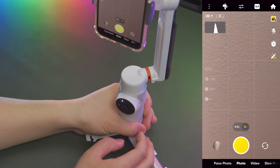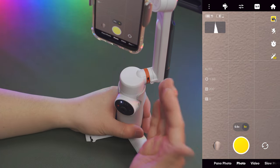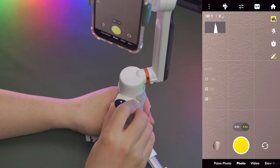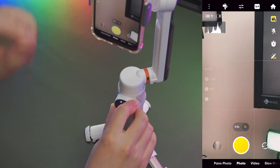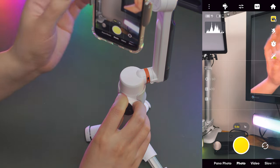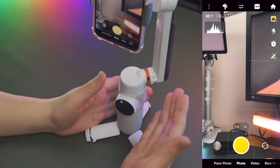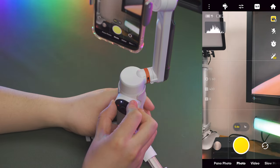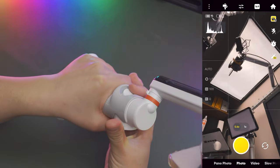This is another killer feature, to take full advantage of the native camera on your phones, including iPhone and Android. So this is exactly what I love about this app as well. It has a similar experience compared to the iPhone native camera, but sometimes it might even be better compared with the native camera.